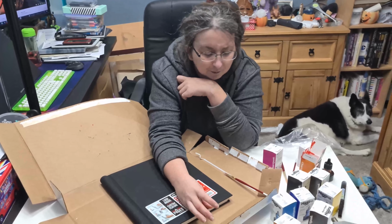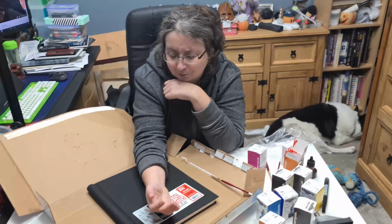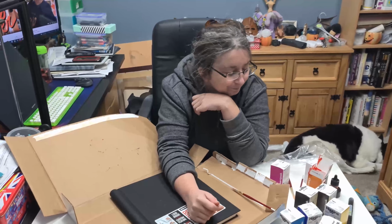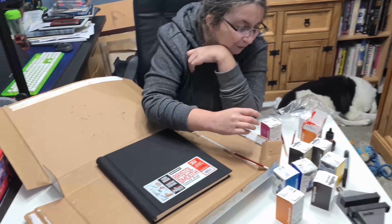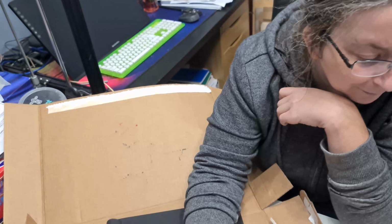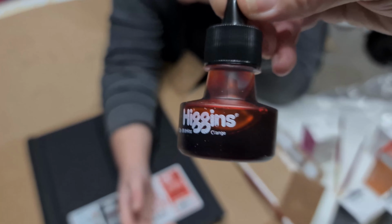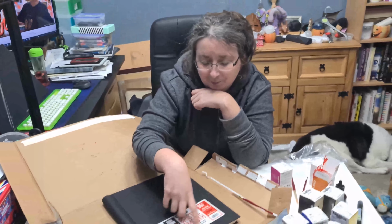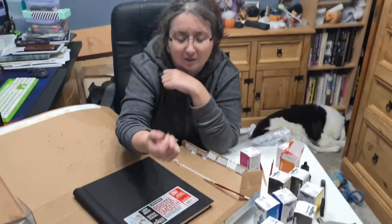Maybe that one wasn't properly tightened when it was packed. It's got a bit of ink. Maybe somebody in the factory will get told off because they didn't tighten the lid enough. That, or the rubber seals on the dropper thing might have been punctured slightly. You can see there's a dropper top. Which is good, because then I can use the dropper to put ink in a palette, so I don't dirty the ink by dipping a pen into it.